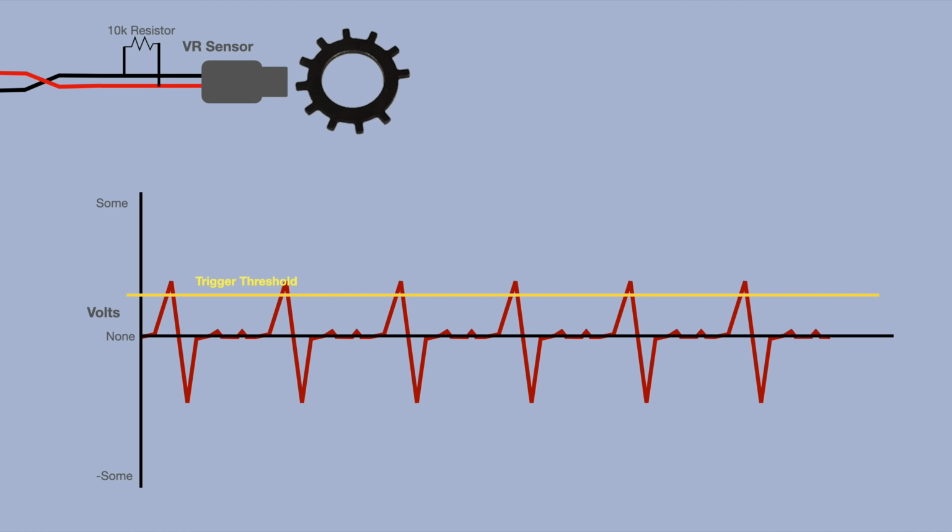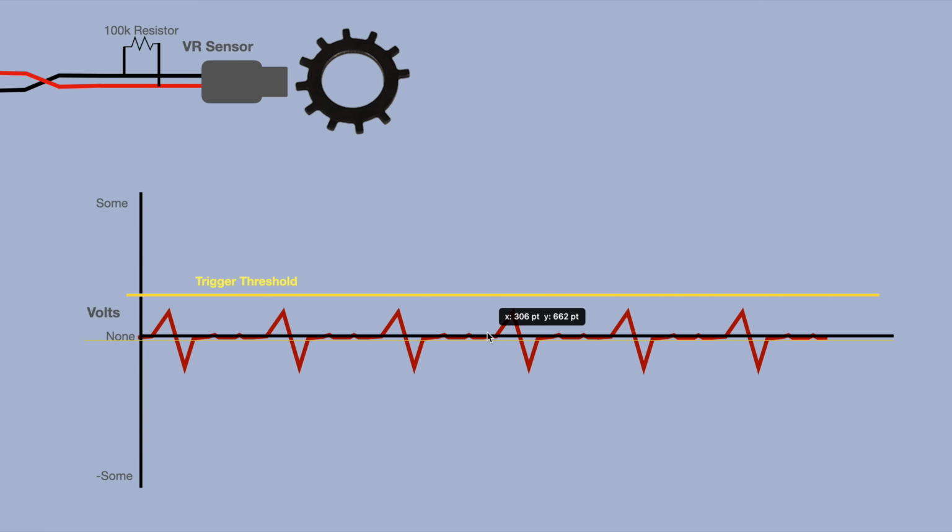So if I add that resistor, it should get rid of the noise, and it does, kind of. It allows me to get from 7,000 to 8,000 RPM. If I add a gigantic fat resistor, it pulls the signal down so far that the engine won't even start. If you're programming your own ECU like BMW, this is trivial. You just tell it to look for low voltage spikes at low RPM and high voltage spikes at high RPM. But I can't do that because I'm not programming my own ECU.